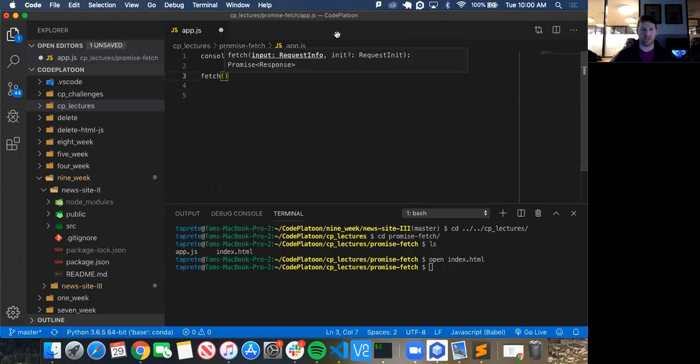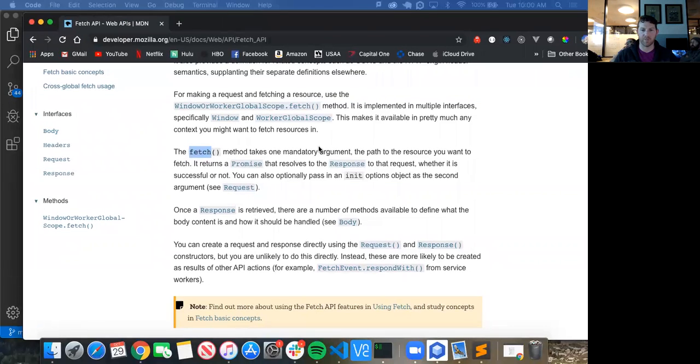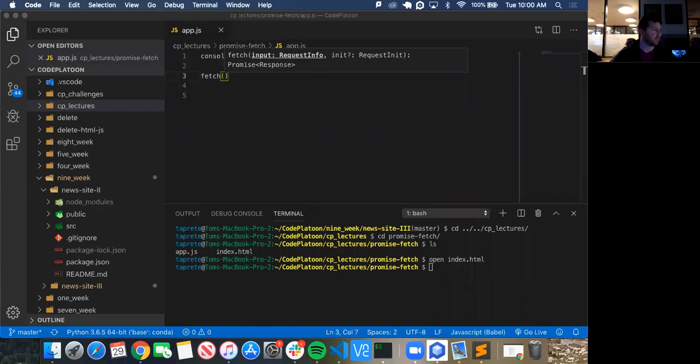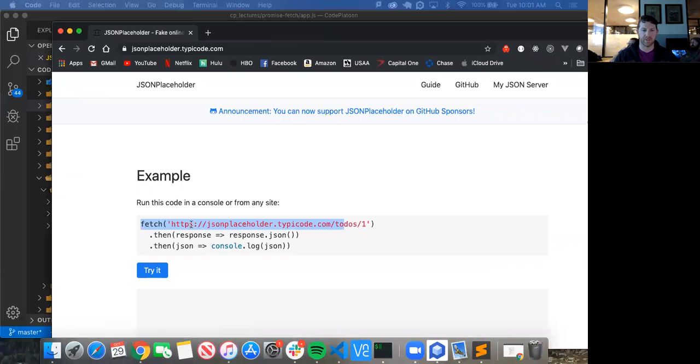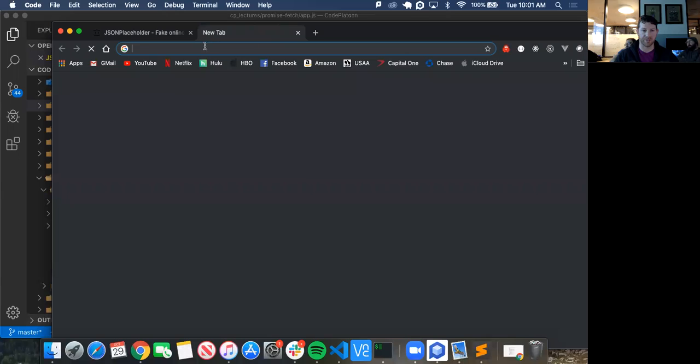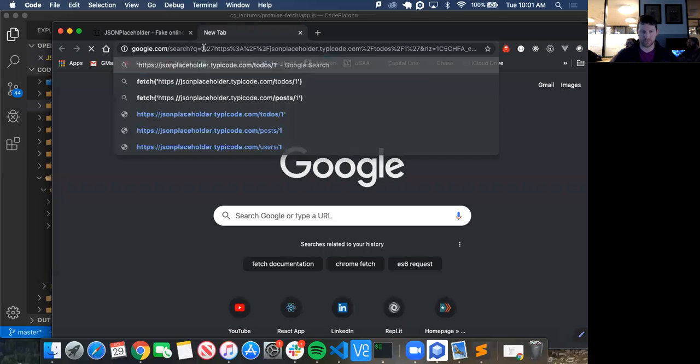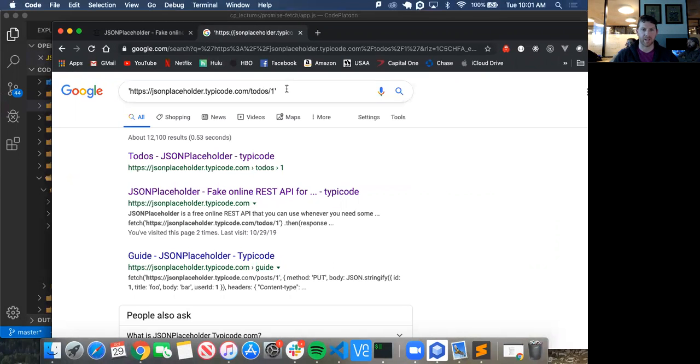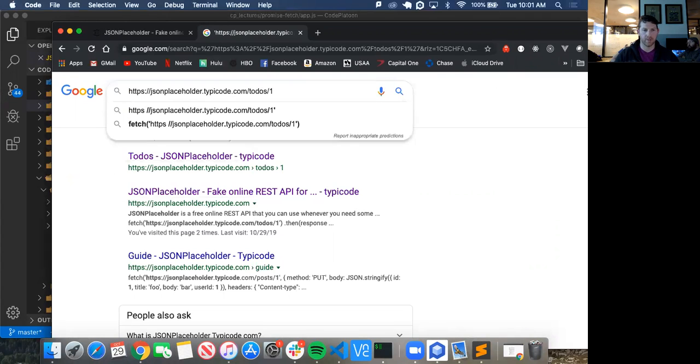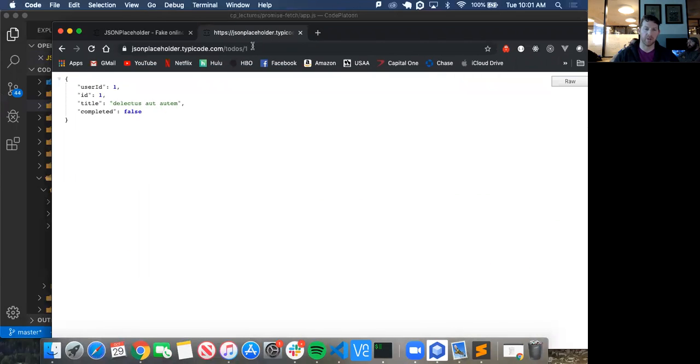Then it takes in one mandatory argument, the path to the resource you want to fetch. So in this case, it's going to be this HTTP URL. Let's just throw this in the browser and see what comes out. There we go. So this is what's being returned if I visit this URL.